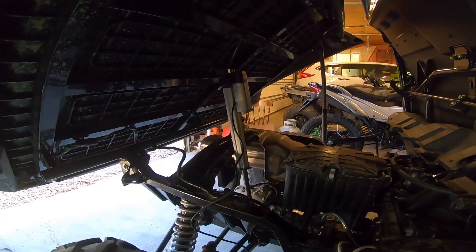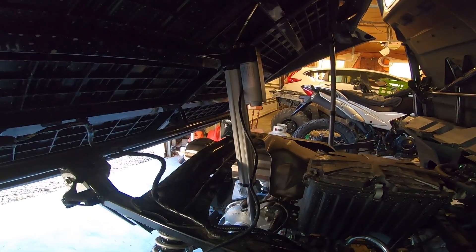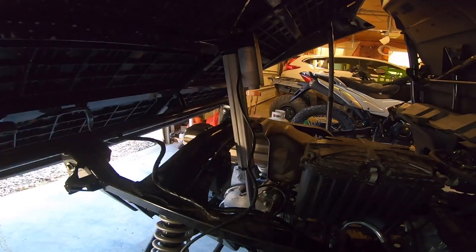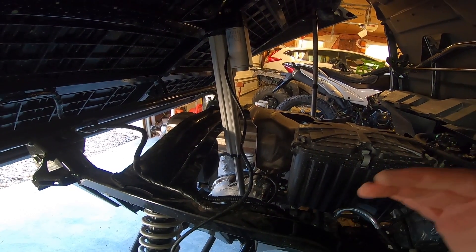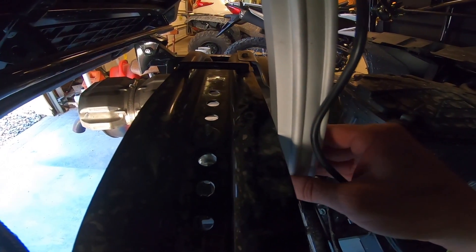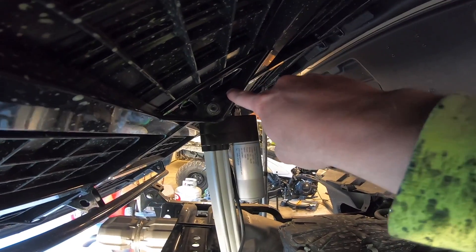I put this one in with the motor towards the top, and it actually fits so that when the bed is closed it hits the limit switch right when it's perfectly set down — that's pretty cool. But when it goes all the way up it doesn't hit the limit switch before the bed hits the stops, which is a problem because if you keep your button held down the actuator is going to try to break something. I'm going to have to think about what to do about that.